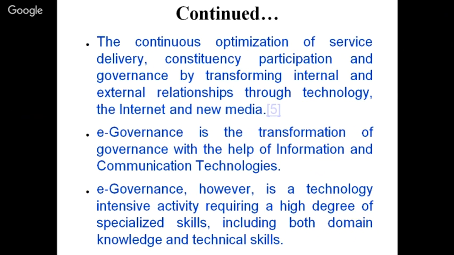So from that perspective, e-governance is the continuous optimization of service delivery, constituency participation, and governance by transforming internal and external relationships through technology, the internet, and new media. Nowadays people are using social media also. Yesterday I was seeing ABP News sharing live on Facebook all their office structure.